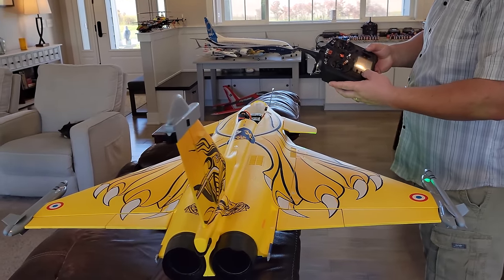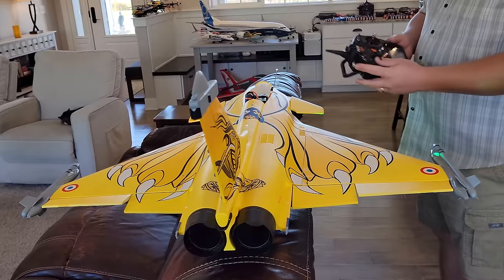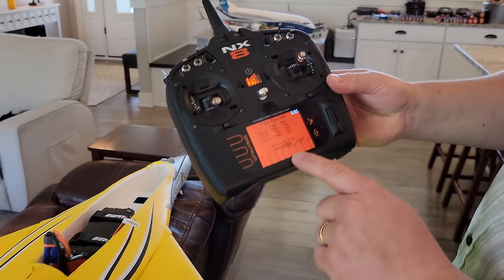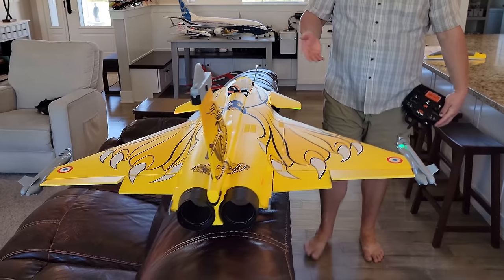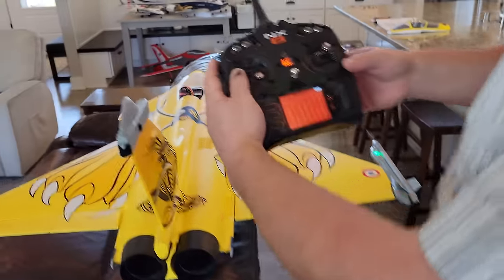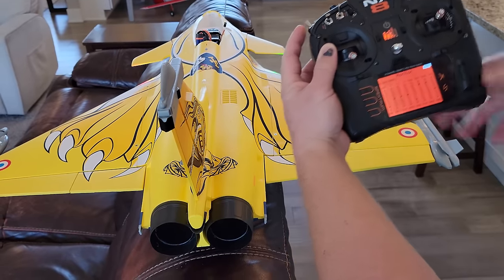You know what I'm gonna do? I'm gonna split the difference and I'm gonna go to a 2 second deployment speed for my reflex. Nope. See, it doesn't even work. Okay, so that answers that question. So I wanna show you guys what I'm talking about. The reason that slow doesn't work is because you're going from minus 100 to zero and then to plus 100 or vice versa, okay? I might actually have that backward, but it looks like I have it about right. And what it's doing is if you look at the monitor with me, you can see when you control the flaps, you go to middle and then you go to the bottom.